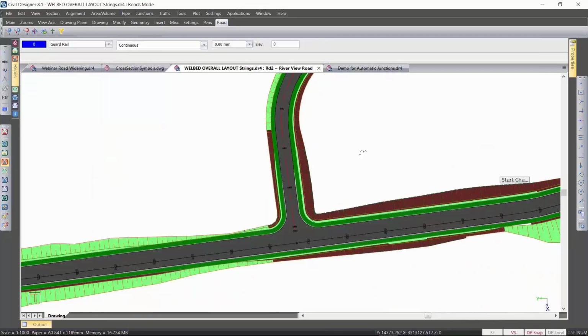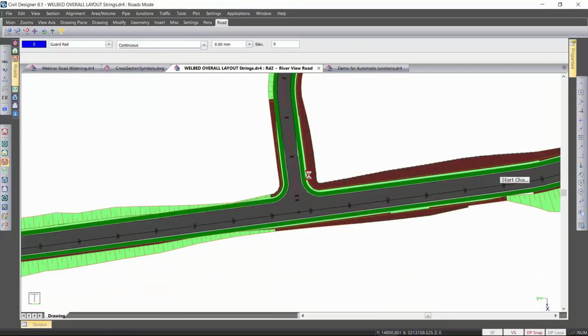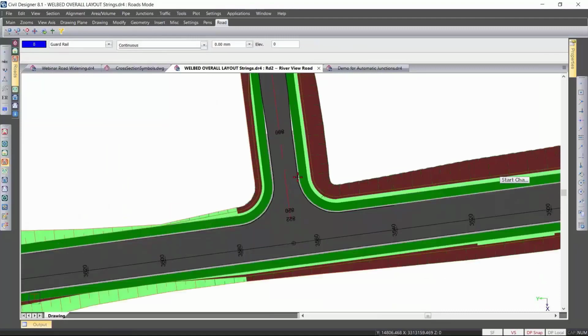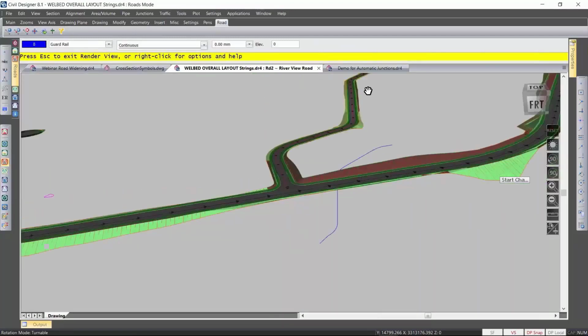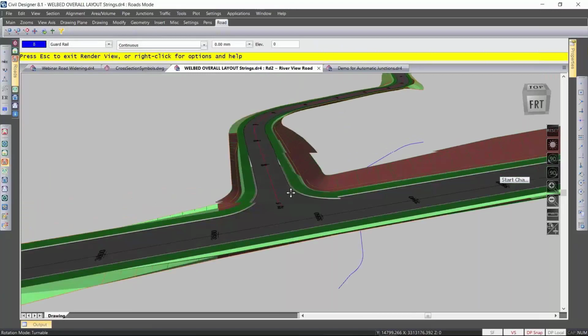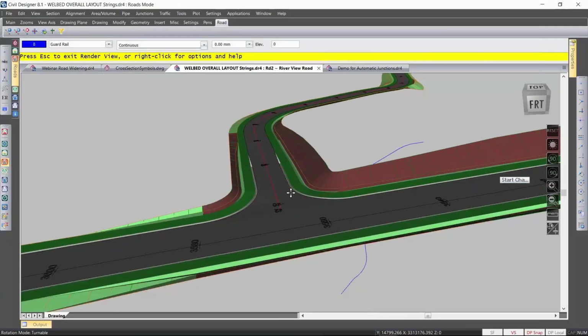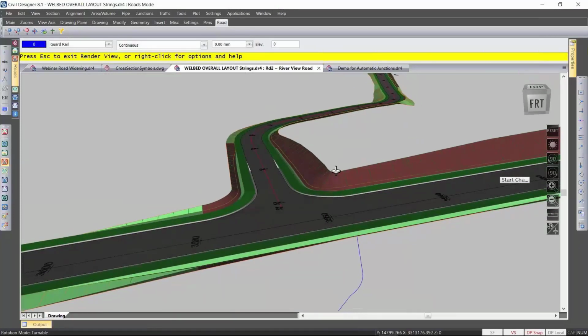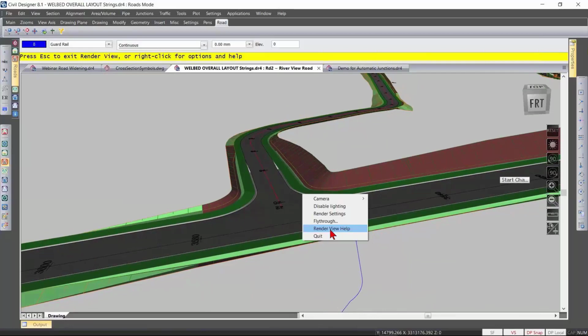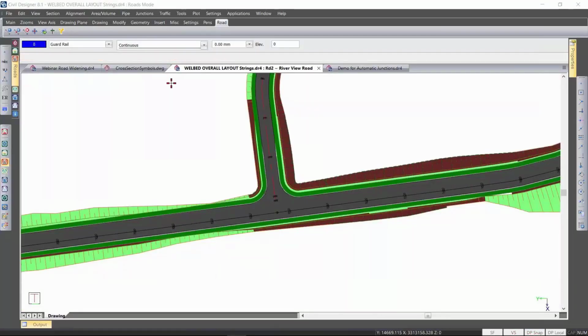Okay, so the right one, we just had a bit of a sag curve in there as well. All right, so those are the two options, either that normal S-curve or the none. And let's just look at it in the nice render view just to verify your design. The render is linked to our CAD module. You can see that's pretty smooth. Nice smooth time that we've got.